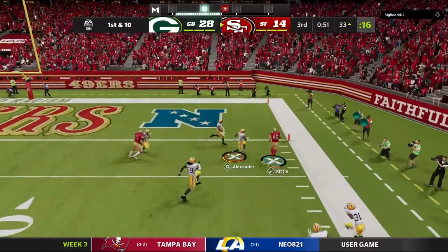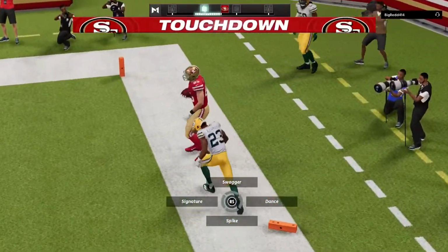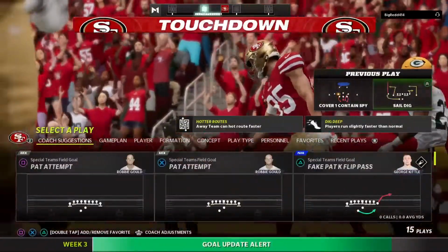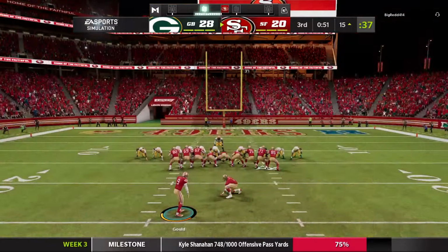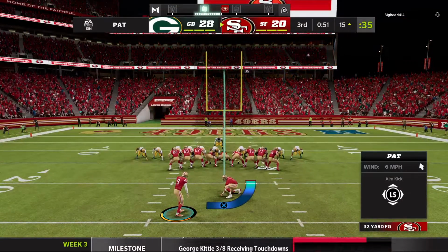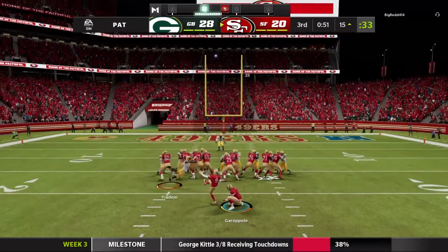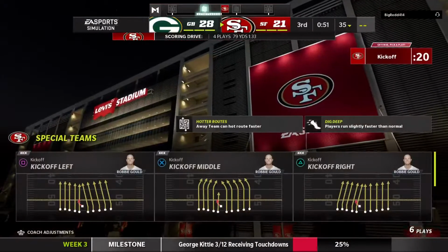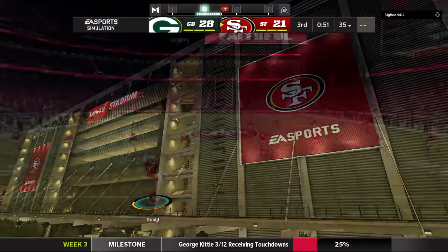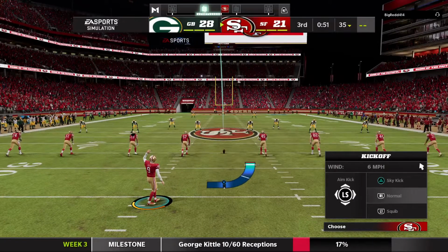And there's another one, this time. Touchdown! George Kittle, his third touchdown now on the year. And the Niners are able to cut into this deficit here in the final minute of the third. For a big tight end, he can sure move like a slot receiver when he gets a head of steam going. And as a defensive back, you've got a big decision to make when he's moving like that. Gould able to tack on the extra point, and that'll cut the lead down to a touchdown.